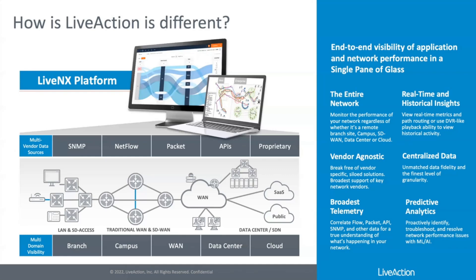With our LiveWire packet capture solution, through an appliance, virtual appliance, or a virtual appliance in the cloud, we take raw packet data and convert it to a very rich proprietary enhanced IPFIX flow for LiveNX consumption. That gives you advanced voice and video flow metrics like MOS score, and from a TCP perspective you can see connection refused, connection lost, low window, and zero window conditions. Getting TCP window visibility via NetFlow is really powerful. We also leverage APIs to enhance our data sets — for example, we can connect to the Cisco SD-WAN vManage API to pull down data for reports and analysis workflows on tunnel health, SLA classes, and so forth.